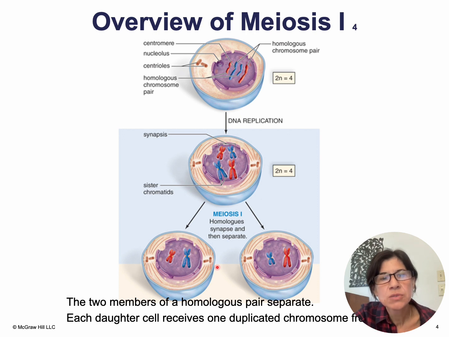If this was a real human body cell, how many chromosomes would be in each of these? If the homologous pairs separate, we would have 23 chromosomes in each because we have 23 pairs. If they separate, we'd have no pairs, but 23 chromosomes in each. Now, one thing before I get to meiosis 2 is that we will refer to each of these daughter cells as haploid because they have half the number of chromosomes.